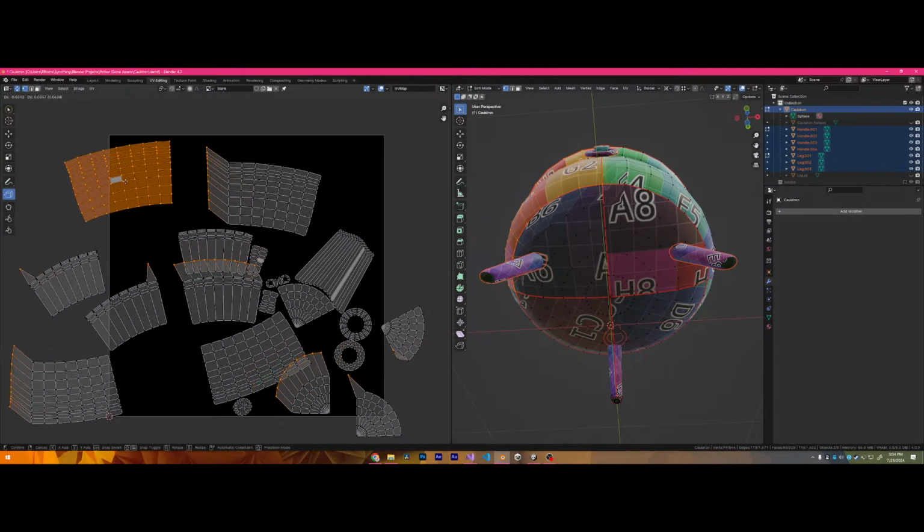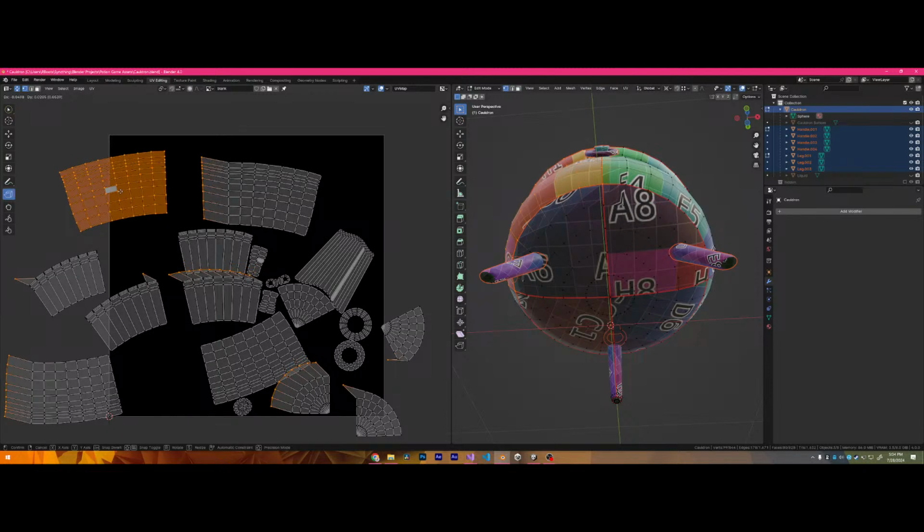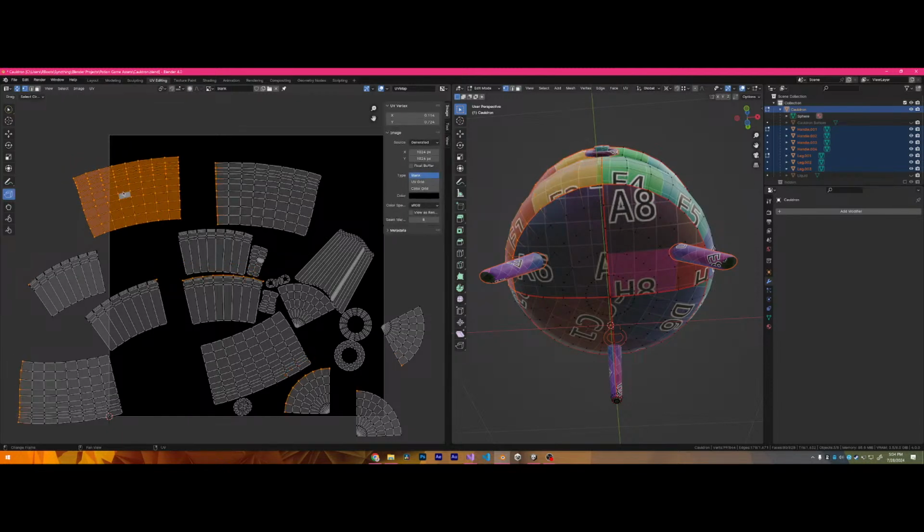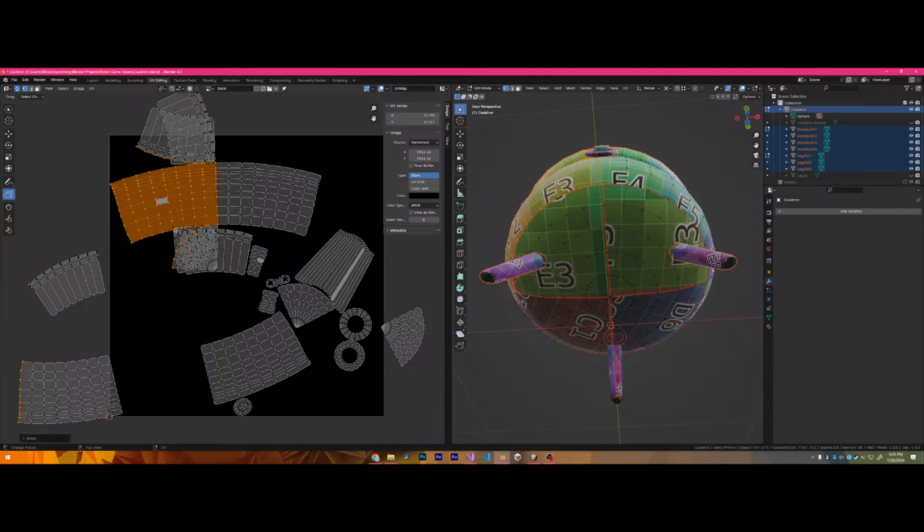Now, why would I want to do this? And how would I tell it to not do that? Stitch. Ooh.